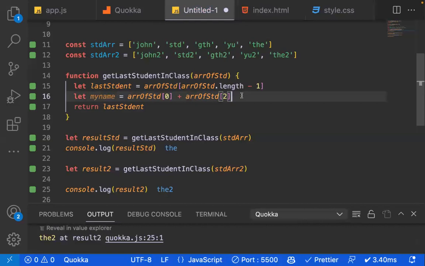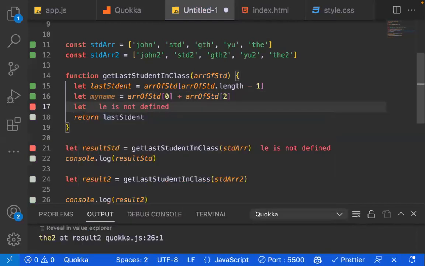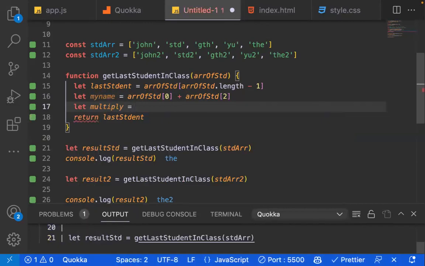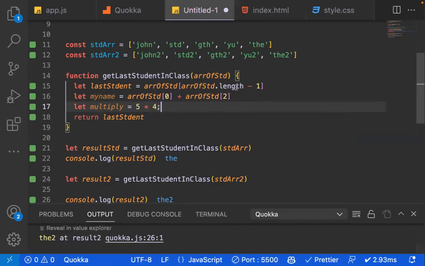So this is another thing. Now I can say let multiply be equal to 5 times 4. This is another thing. So I have three different definitions here, right?